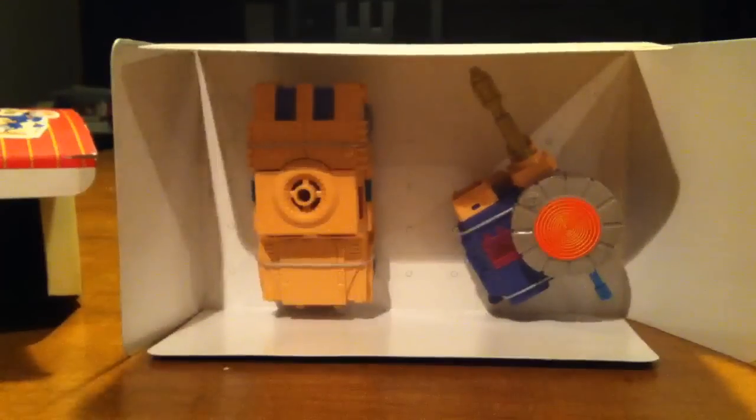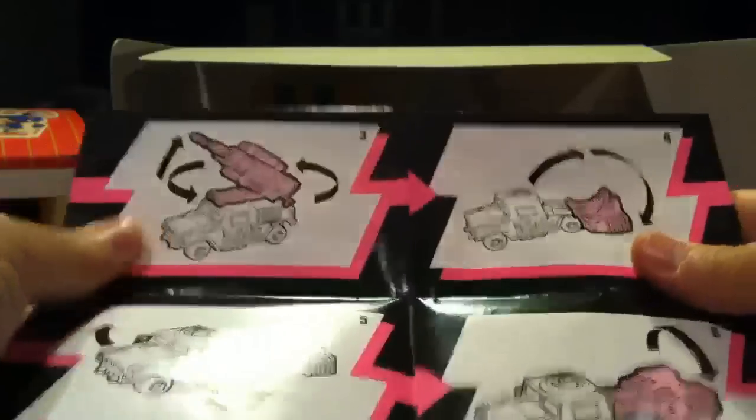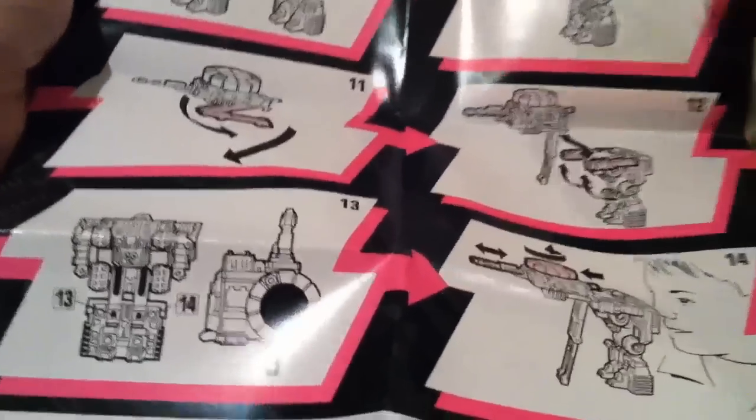Here are the instructions and labels. Let's pop those open first. Nice fluorescent background there on the instructions. I am giving them a quick look because actually I've never handled an Ironfist before. I don't even think I've seen one in person. As with most of the late G1, early G2 stuff, doesn't look like a very complex transformation.